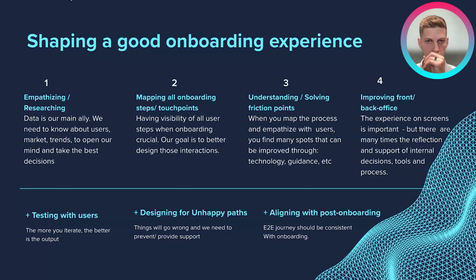So many times the onboarding and how well it's done is then creating workload on the back office side. So we should always be conscious of this. Yes, sometimes it might be costly to automate everything, but we should see what are the parts that really move the needle, like maybe capturing the document and the OCR could be a big step in getting better data and validated data.